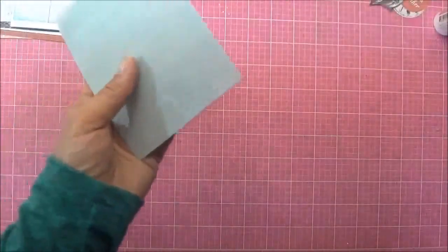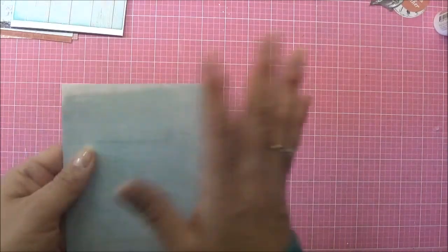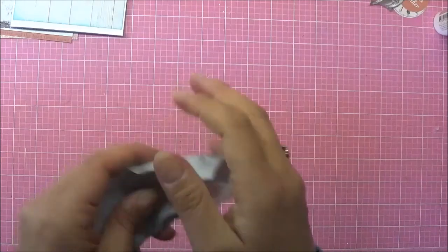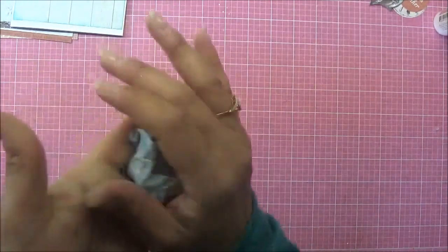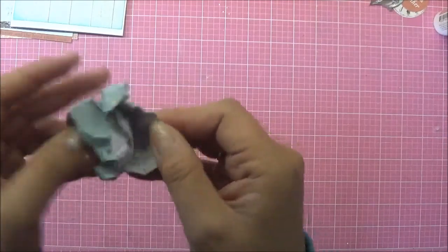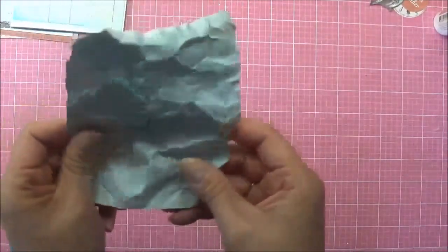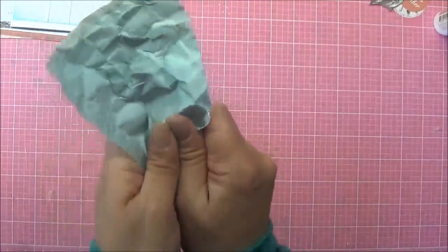And I'm going to show you a technique that some of you might know already, but some of you may be new to card making. So what I usually do is I crumple up my paper, so I'm just going to crumple it up. There's no right or wrong way to crumple up your paper, so you just want to crumple that up. And it's okay if you get torn edges, because we're going to rough them up anyway. So then you just undo your paper like this and see how you get some of those torn edges, and that's okay.